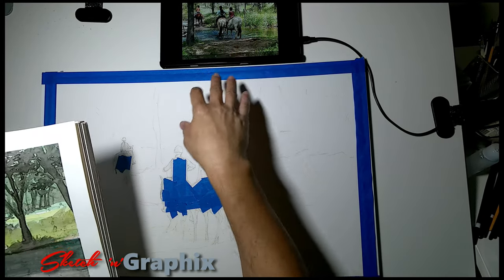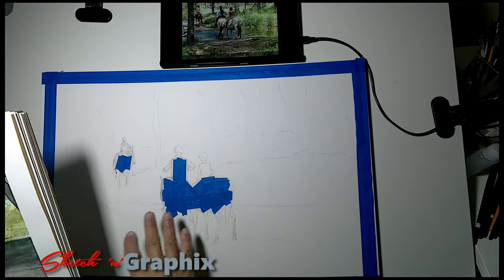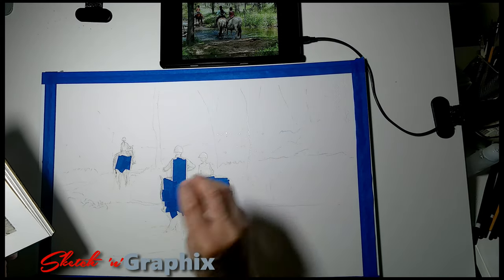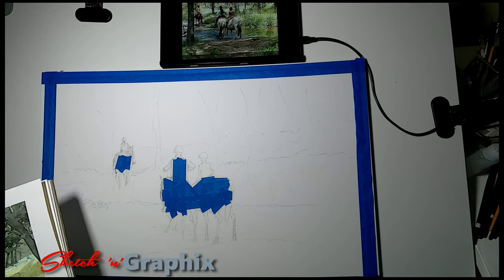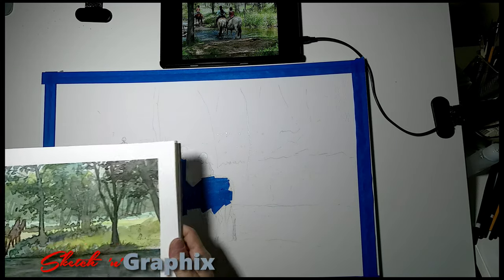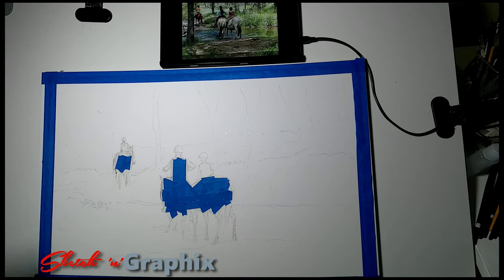We'll be using Arches 140 pound cold press stretched on this ghetto board, and Daniel Smith watercolor. I already masked out the areas where the horses are, so that we can dump a lot of wash water on these things. And let's get down to it.